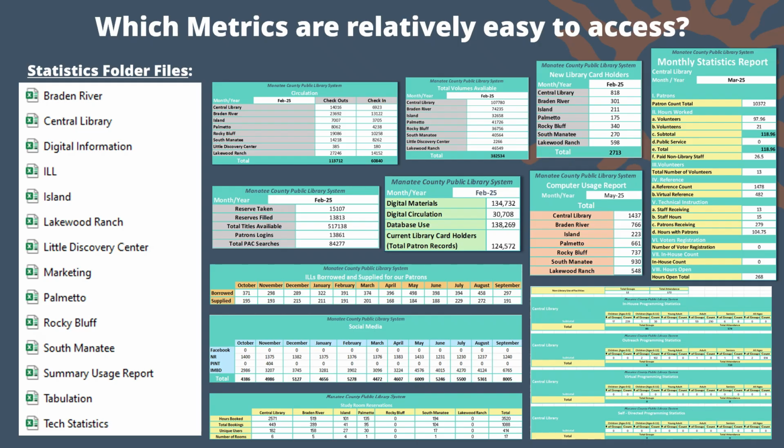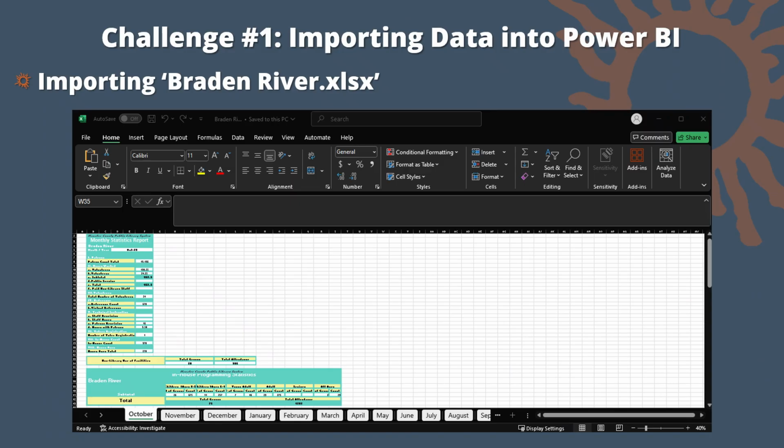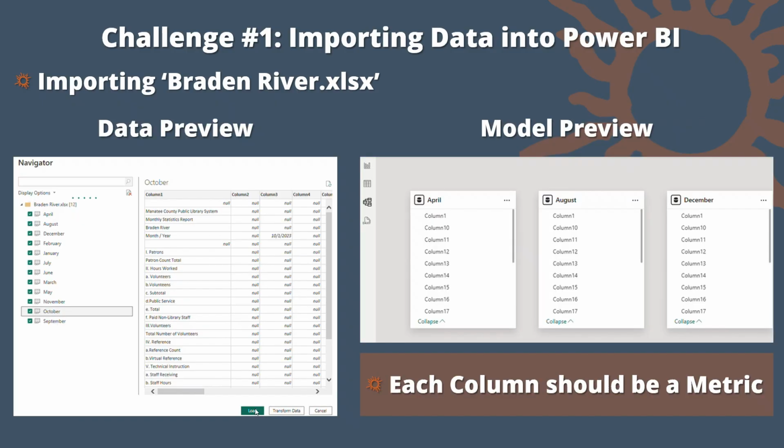Now, the main challenge that we face when we try to import this is how the report is formatted. So you'll see all this blank space. This is because the report is more for the library staff to track the data and enter in the values. So when we add it into Power BI, instead of gaining those insights, we just get unnamed columns and empty fields, which makes it think that it's just empty data, like there's nothing there.